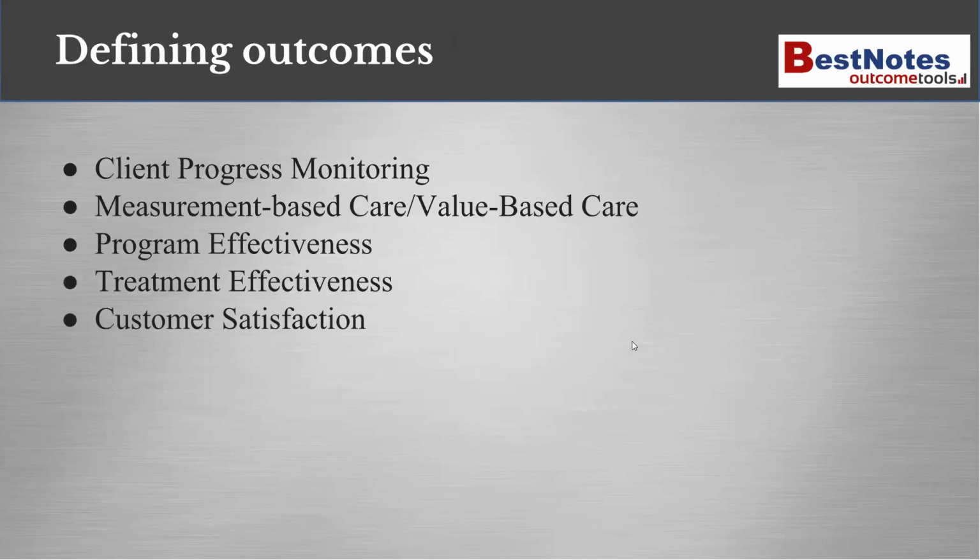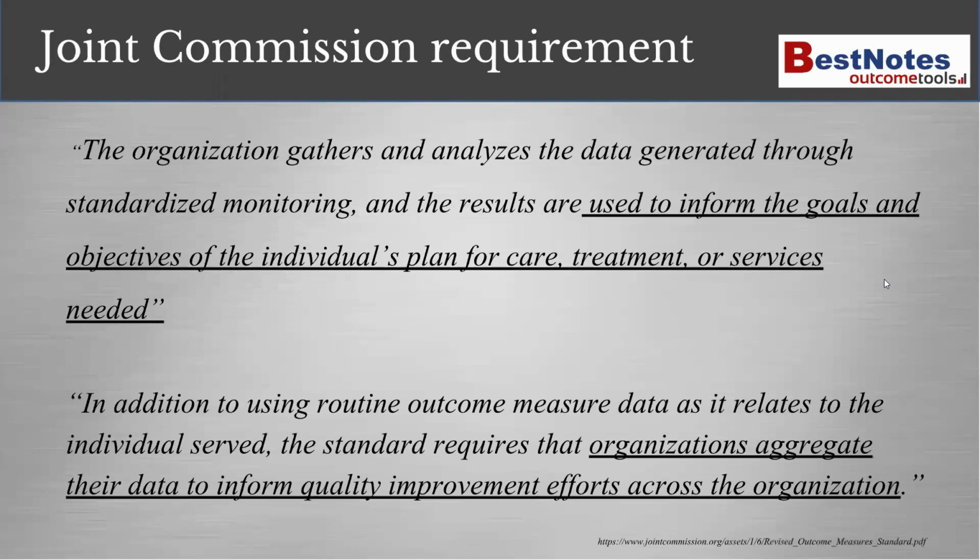Now, when you hear outcomes, a lot of people think of different things. You think of client progress monitoring, measurement-based care, value-based care. You can also measure the effectiveness of your program or the effectiveness of the treatment that you're giving, or how satisfied your customers are with that treatment that they're receiving. But for today, we're going to focus more on the client progress monitoring side, mostly because that's what the Joint Commission has gone to in their new standard.